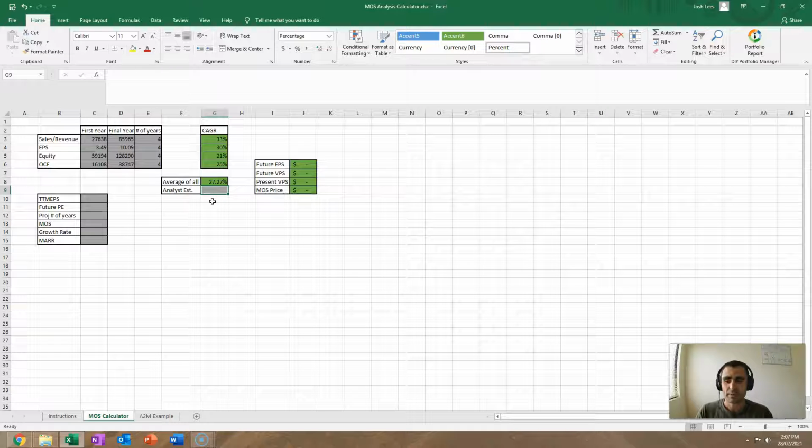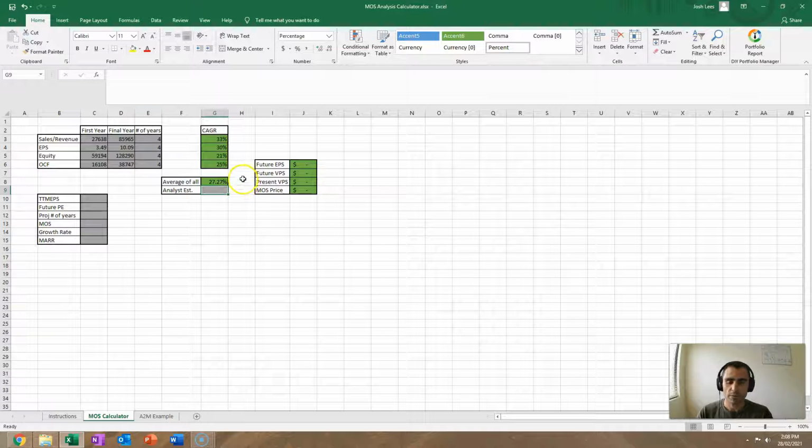Or I like to be more conservative, noting that Facebook's a pretty big tech company, and it's got potentially a lot of growth in the future. So you've got to come up with your own growth rate here. To look back in the rear-view mirror is a great way to look forward. Clearly they've grown well for the last 5 years. You can even go back 10 years if you want and see how consistent they are. But they have been fairly consistently high.